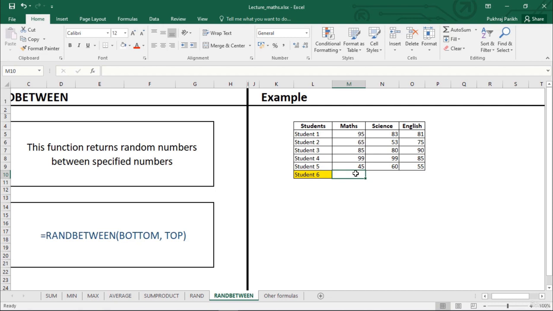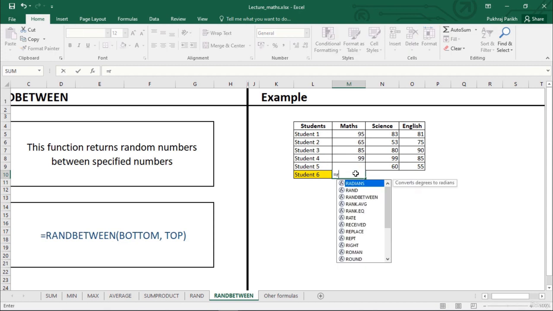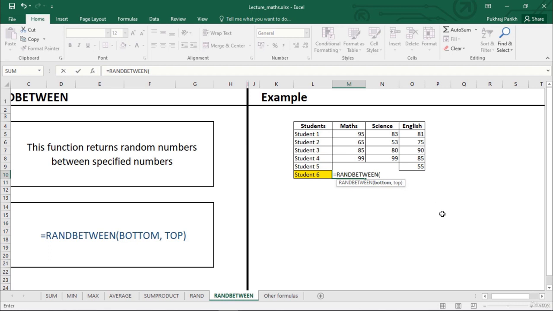In our example, for student 6, we can randomly assign marks for maths by going to this cell and typing =RANDBETWEEN, and giving the range as 40 and 100. This student has scored 56 marks in maths. We can extend this to science and English also.